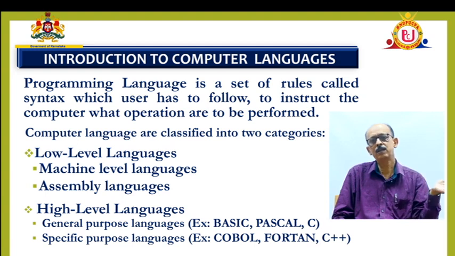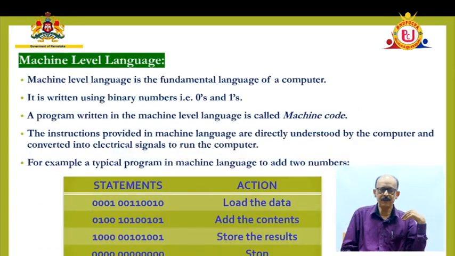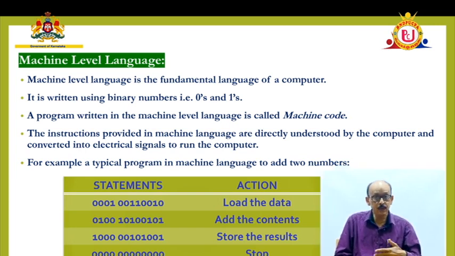Continuation of that advanced version of the C language is C++. These languages are called general purpose languages. Next, when we talk about the machine level language, we will have to find out what is machine level language. I told you, people used to write the instructions using zeros and ones only to operate with the system, to interact with the system, or to get the work done from a computer. They used to form an instruction using the machine level language only.